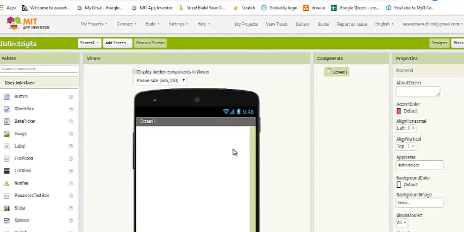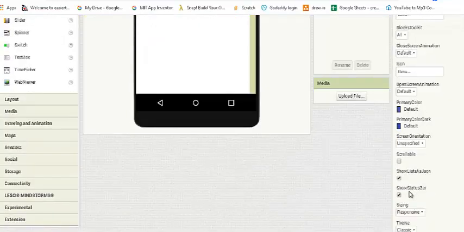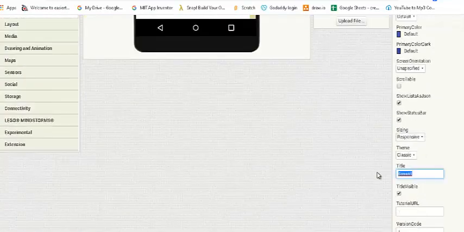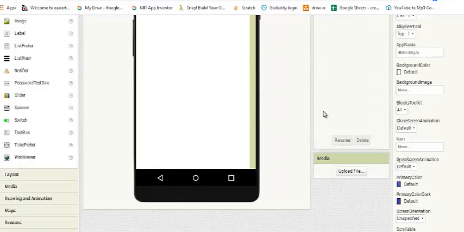Now, the first thing I'm going to do is to change the title here. So I'm going to go down and I'm going to change it to next year with distinct digits.